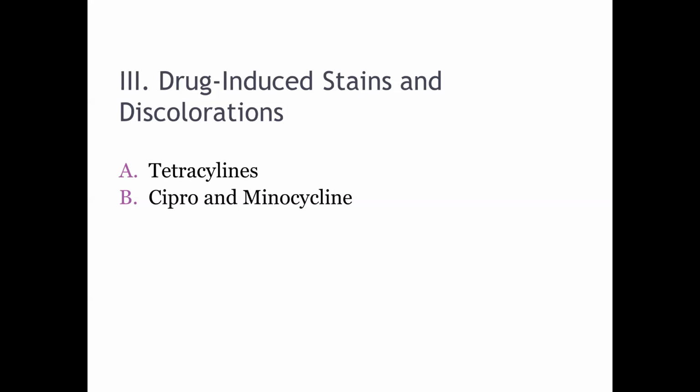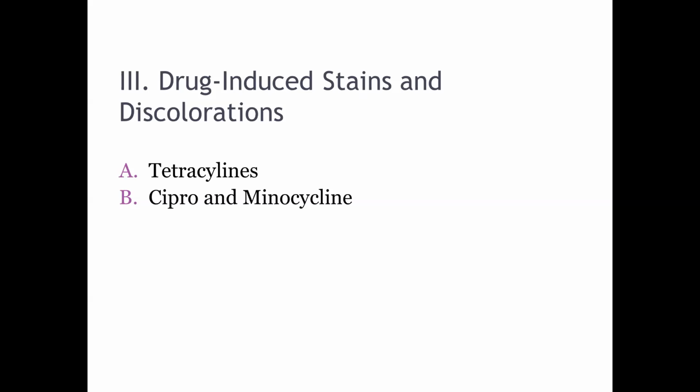The teeth color may be light green to dark yellow or gray-brown, with or without banding, and that banding almost looks like a rainbow effect. The discoloration depends on the dosage, the length of time the drug was used, and the type of tetracycline. After eruption, the teeth may fluoresce under ultraviolet lights, but that property is lost with age and exposure. Discoloration may be generalized or limited to a specific part of the individual's teeth that were affected during the development when the antibiotic was administered.